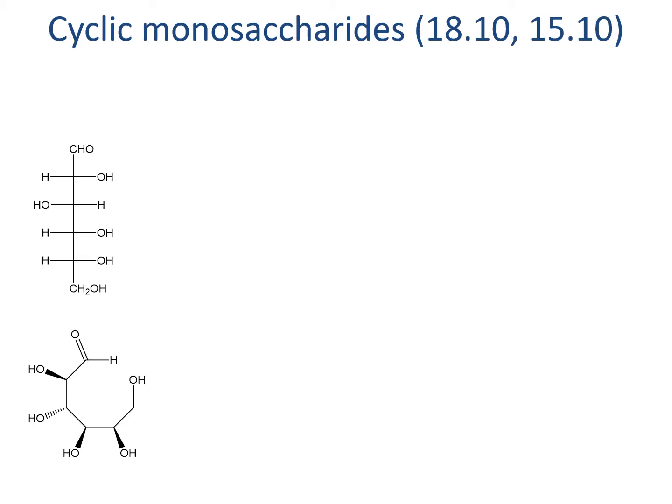So what actually happens when we form a cyclic monosaccharide? Remember, the Fischer projection is drawn linearly, but it really represents a molecule that's arranged in a ring with all the carbons angled back. This is a helpful way of thinking about the structure because it generally matches what happens when we form a ring. So a lot of the structure is already there in the Fischer projection.